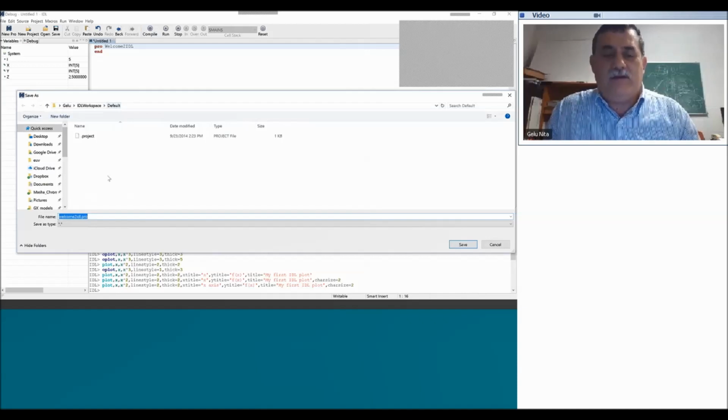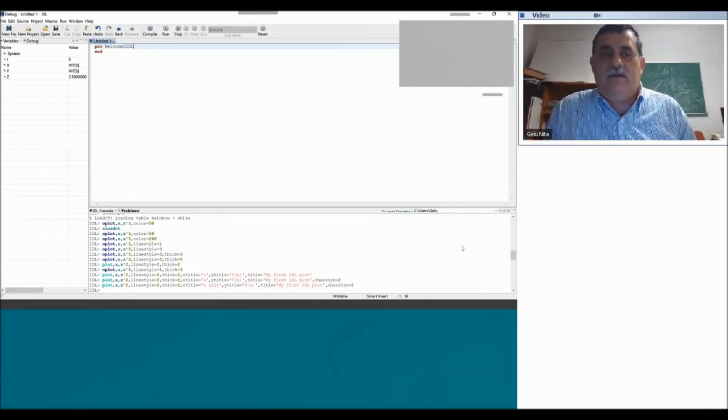I think for now you can use this. Otherwise, you can browse and select your own place. So you see, automatically, based on the name of my program, IDL suggested a name, welcome to IDL.pro. It's very important that the name of the file matches the name of the program inside. Otherwise, IDL won't know how to run it. It's not case sensitive, at least on a Windows computer.